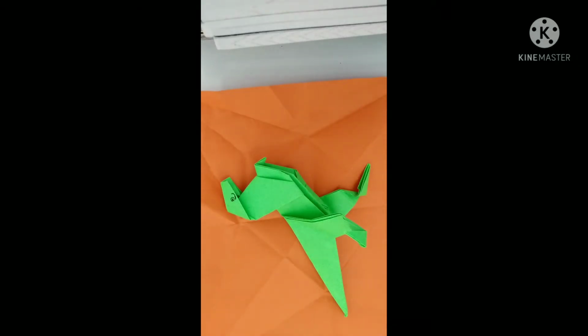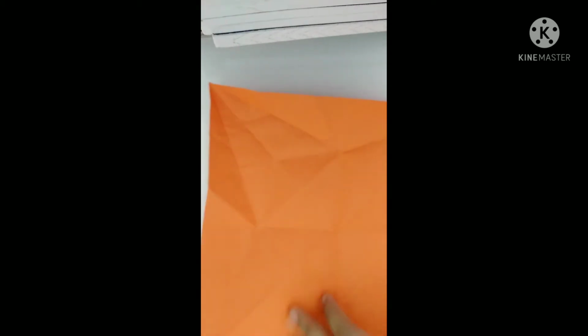In today's video I'm going to show you how to make an origami dino. So let's start. For the origami dino you need a square shape from an A4 size sheet. Now the first step is to fold it into a triangle shape like this.